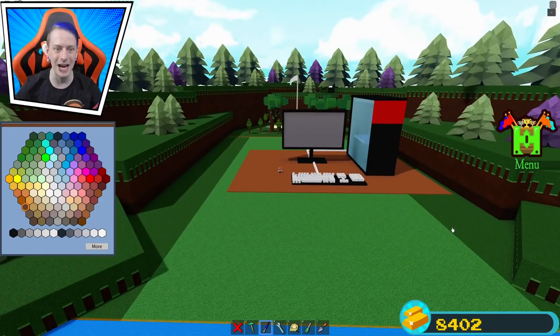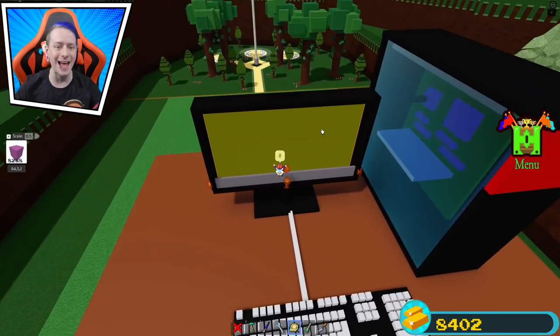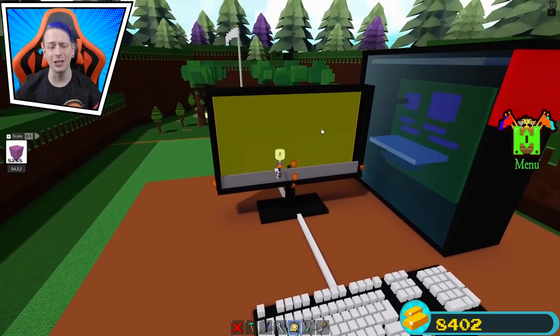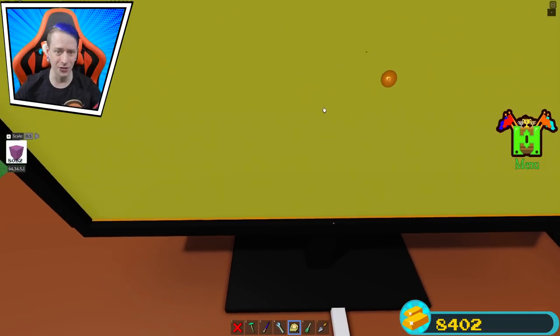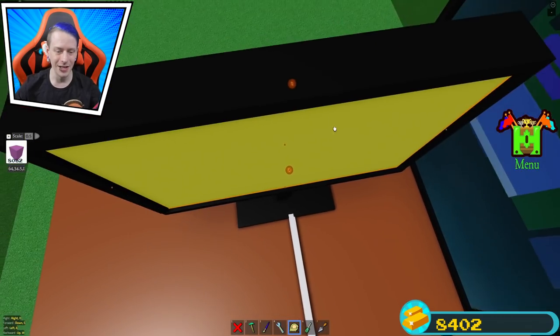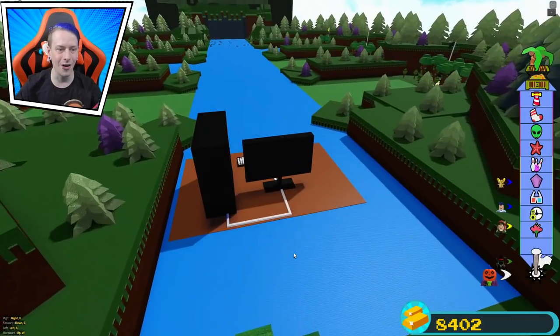Guys, remember with every single build you create, you need to make sure you save. And actually right here is like a perfect shot — I'm showing a giant huge computer. This is crazy. We can do it like that — oh man, this is beautiful, showing the difference in size is insane. Oh my gosh, I never thought I would make something this big. And now for the moment of truth — everyone, you made it with me to the end. Remember to leave a like and tell me what type of computer you have. We're ready, we're steady, we're killing the button — and here we go!